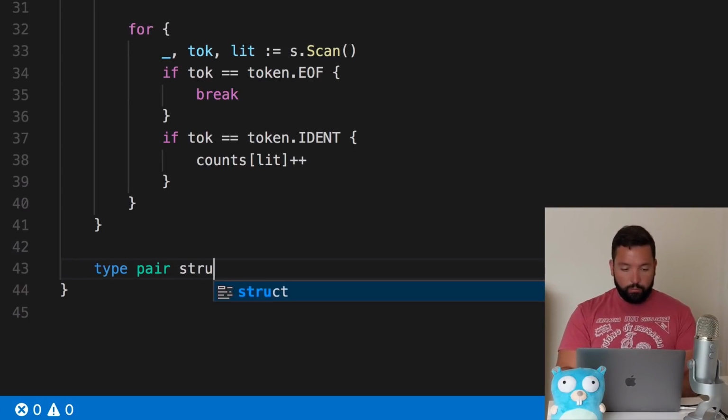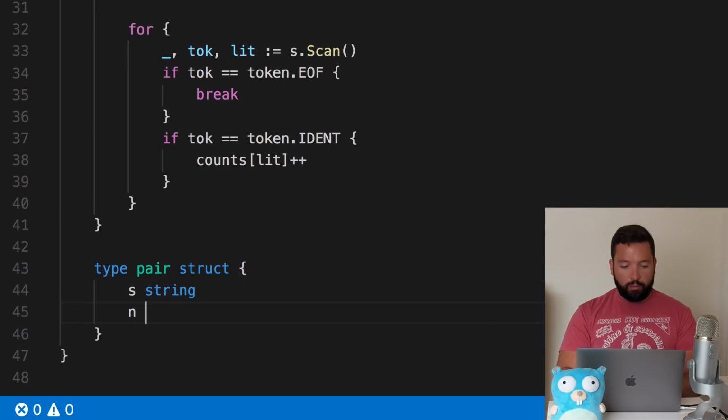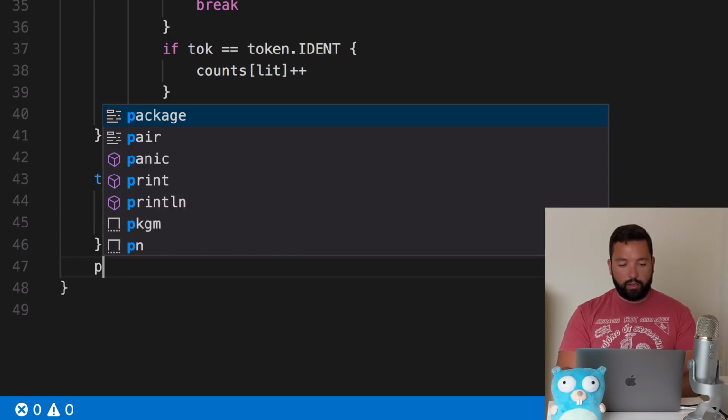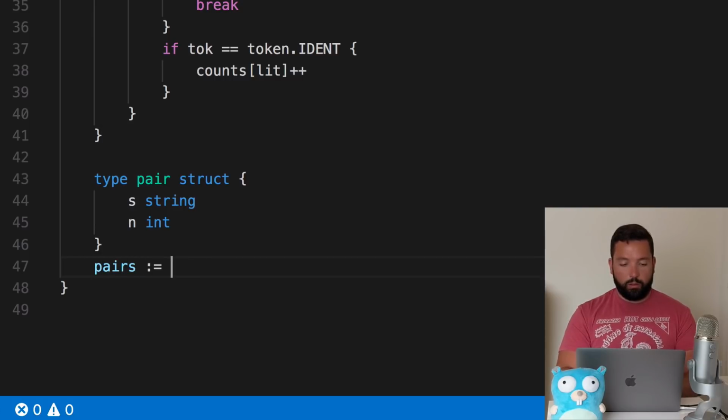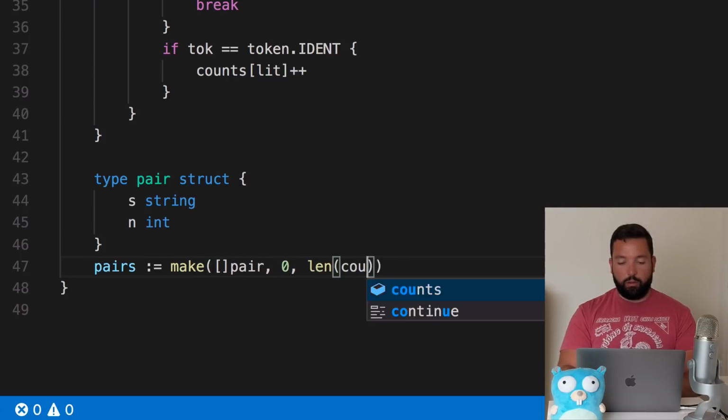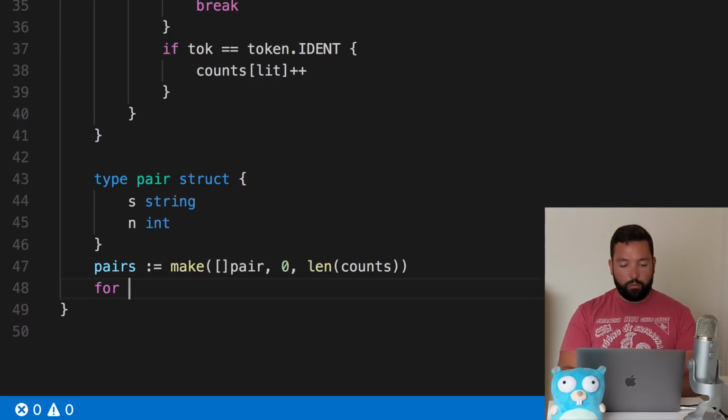So I'm going to define a new struct that has a string and a number. So pairs is going to be a slice of pairs that is empty but has the capacity of the map. And then for k, so let's call it for sn on range of counts.